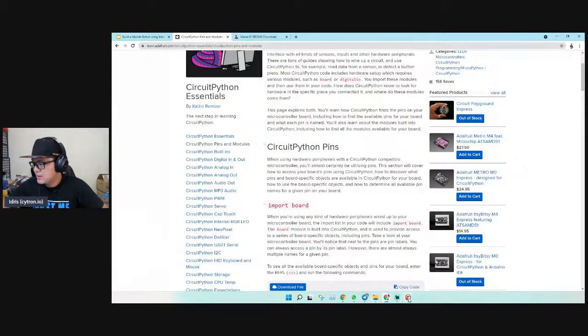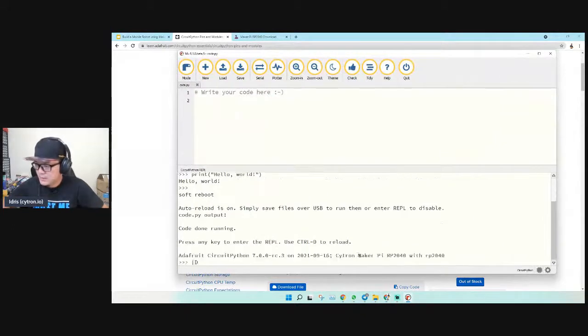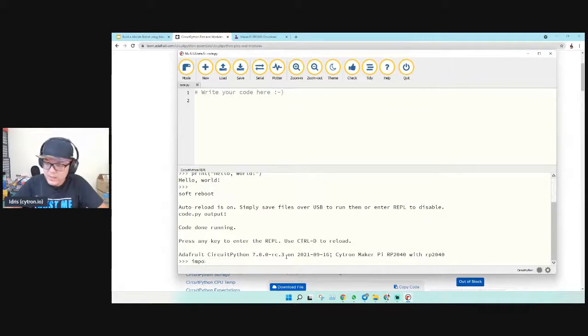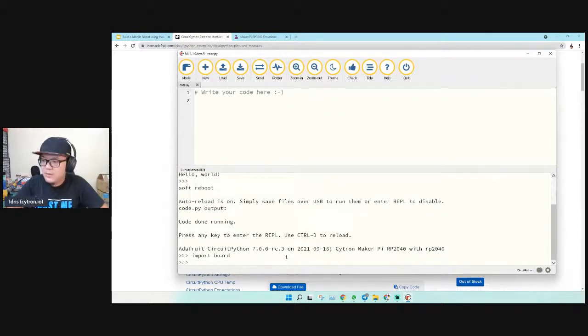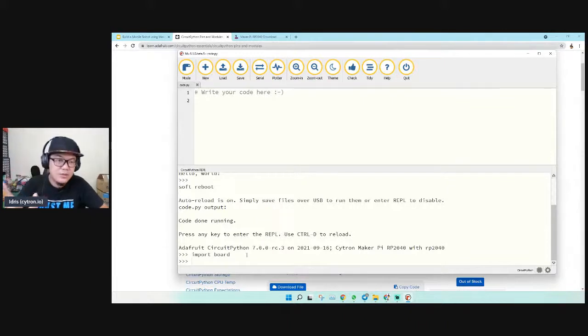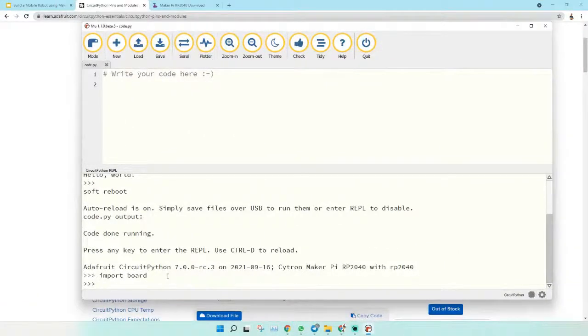For example, I will show an example. I enter the REPL. Okay, so I import board. This one is quite important. Every time we try a new microcontroller board, we don't know how to write the pin numbers, so this is quite useful.